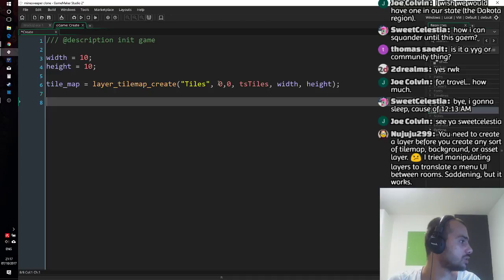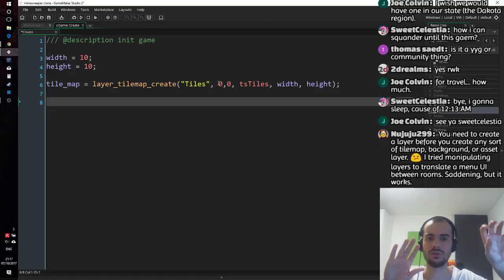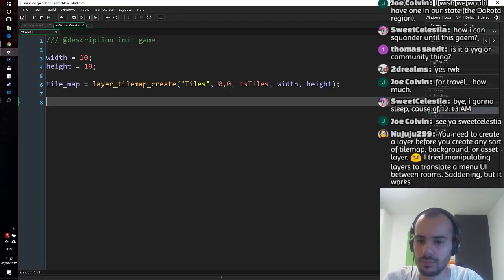I tried manipulating layers to translate a menu UI, and it works. The layer system is cool, but it's kind of restrictive because you have to use layers. It would be nice to be able to create something without it being on a layer, without it even being in the room. You could just create it as a separate resource that you could at any time plonk onto a layer, ready to be processed. That would be really cool, because I don't see why you wouldn't be able to do that. In every other language, you can just create resources or objects whenever you want, without having to have them inside the game.